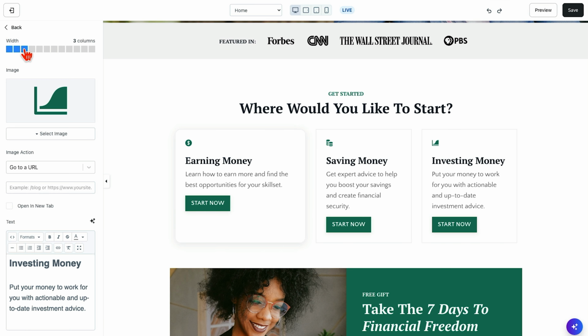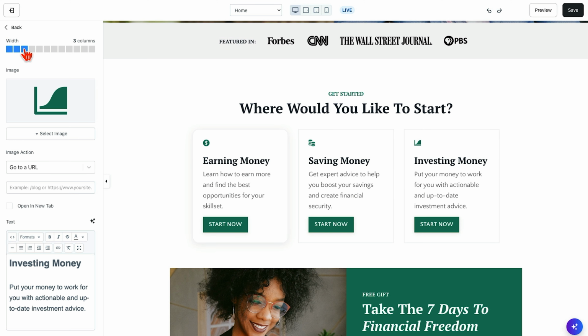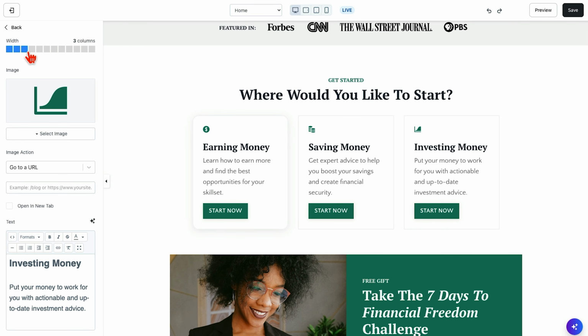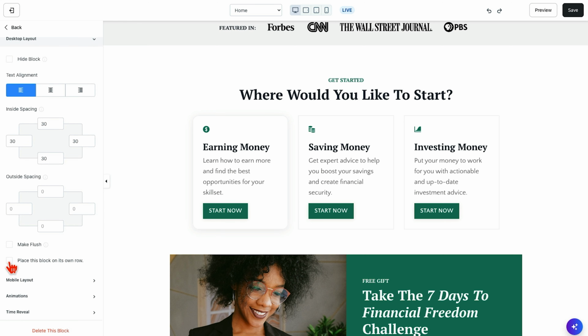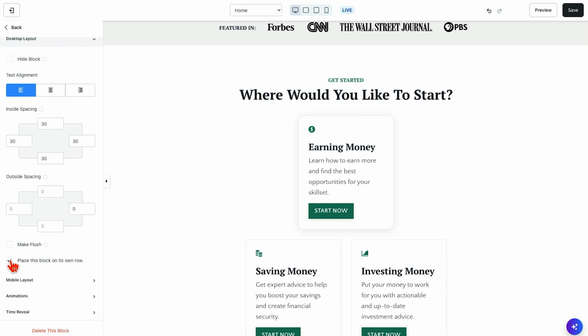It's very educational just having a look through somebody else's template like this to break it down and see how they've actually done this. So because each of these blocks is only 3 columns wide, it won't put it on its own row. It'll group them up until it fills it, and then it will push on to the next row. So if I wanted to have this on its own row, I could say down here, place this block on its own row. Now it sits up here on its own. So again, this is how you can do some design changes on the site.